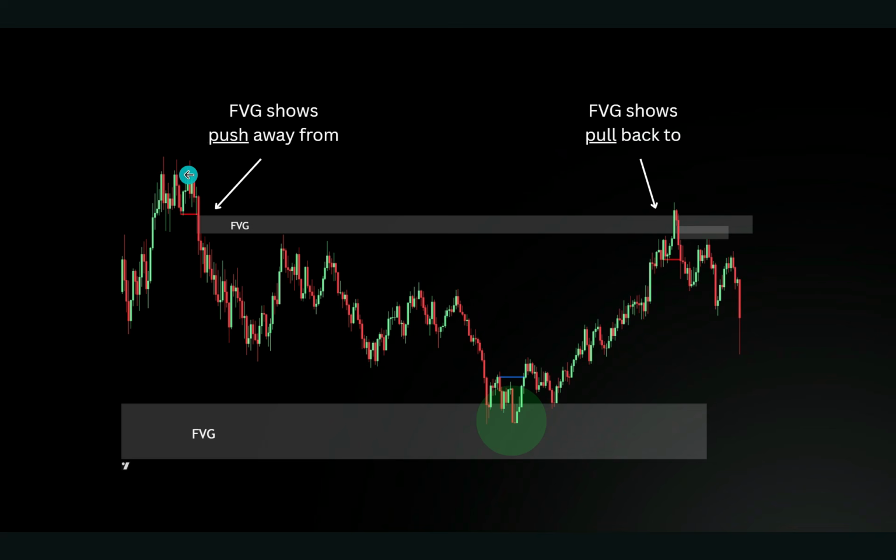Here's an example. You can see we get this break of structure to the downside. It forms a fair value gap, creating displacement. We mark out that level, and we can trade away from that level number 1, or we can wait for price to come to another key level. We can enter that long, and we can trade back towards the fair value gap key level, or we can wait for price to come to that key level, and we can trade away from it.